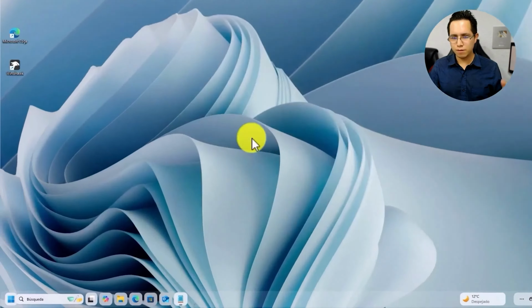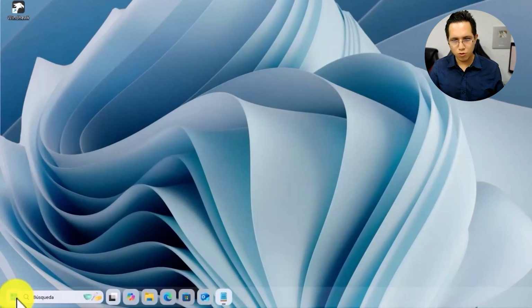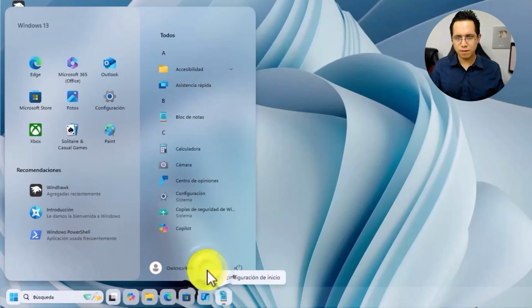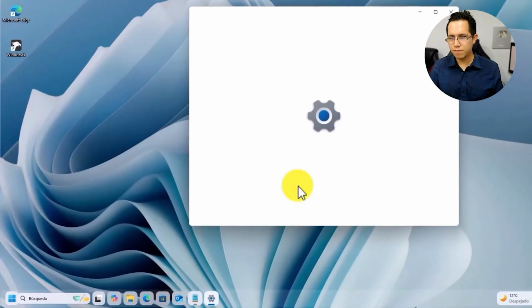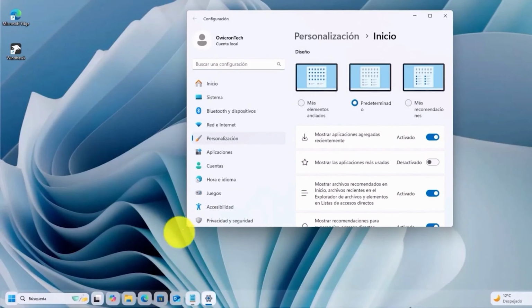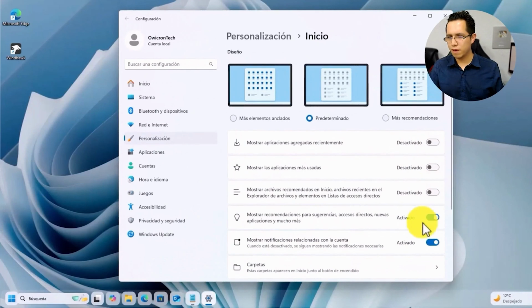Oh, but that's it. Done. I'm going to click, and I'm also going to add some icons, okay? To my start menu. I'm going to right click. Here, Start Settings. And in the Start Settings, we have this here. I remove all of this, okay?